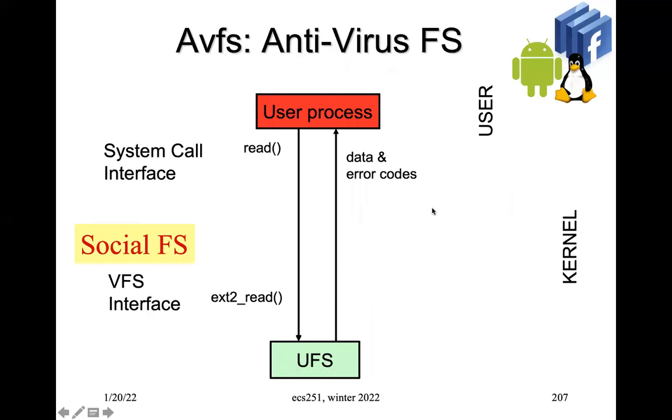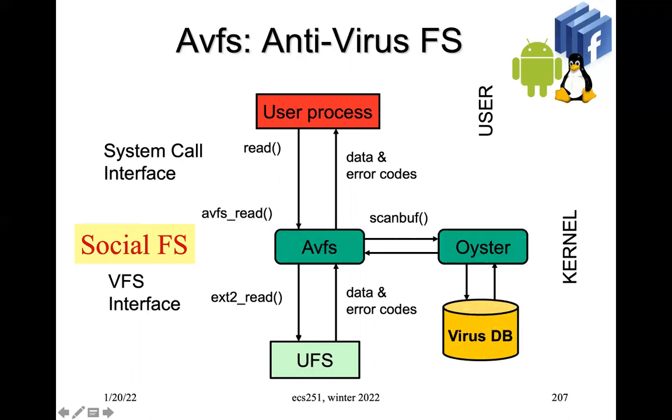For example, we want to build an antivirus file system. Typically it was a user process going to the lower level UFS. But what you can do is insert dynamically, if you have root privilege, into the kernel. So you actually have a new VFS, and that VFS layer you call the antivirus file system. By the way, this was one of the earlier examples when people developed a stackable file system. Why do I need stackable? I want to actually insert.